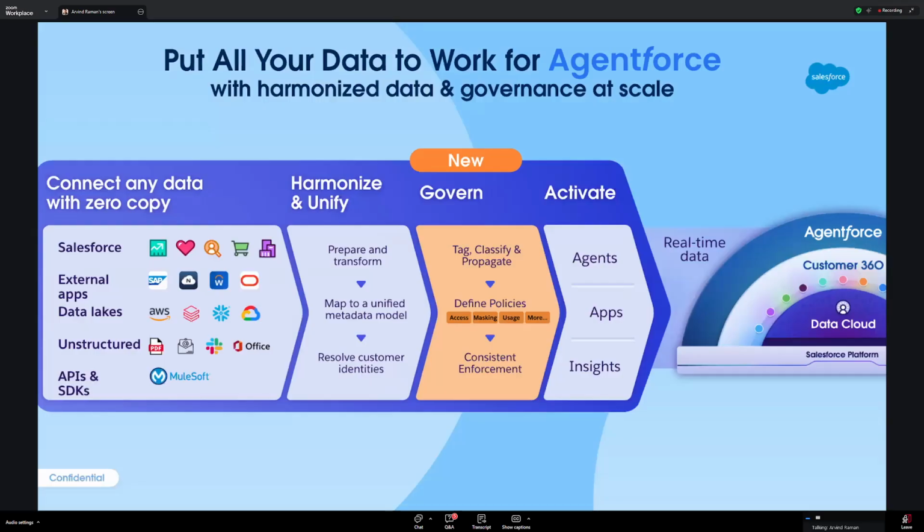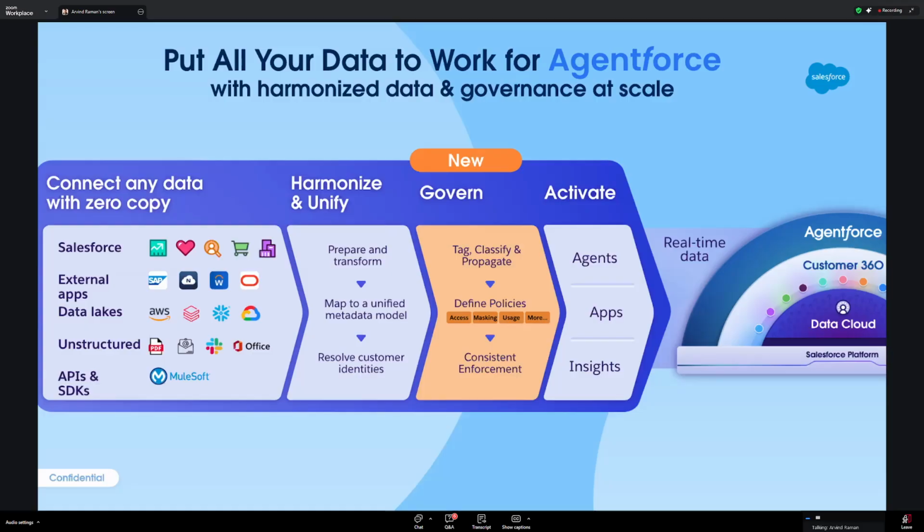At first, step one is we let you connect all of your data. We have standard connectors to all the Salesforce clouds, a web SDK and mobile SDK, and the ability to connect to any of your in-house systems. We have over 200 connectors. And now with our zero copy partner network, we can connect to any cloud data lake like Snowflake or Databricks without having to physically copy the data over.